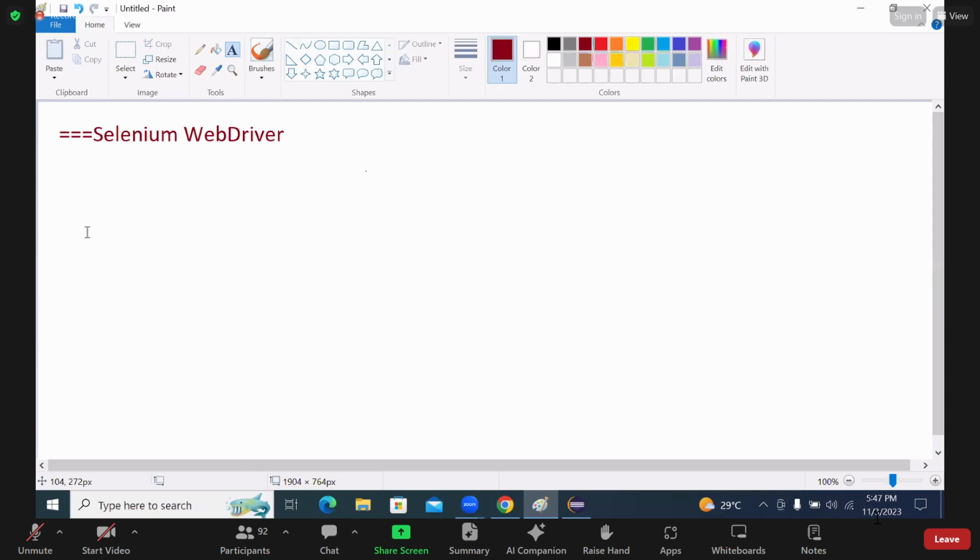If you want to write a program in Selenium WebDriver, we need to take care of following the respective standards. The whole programming needs to follow certain standards.